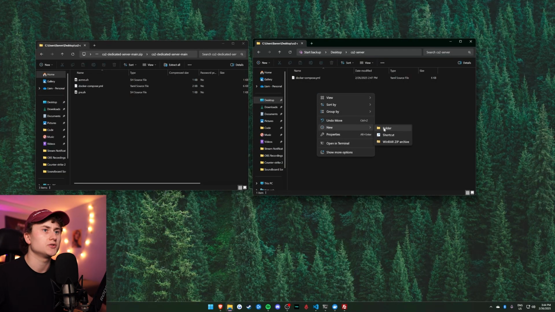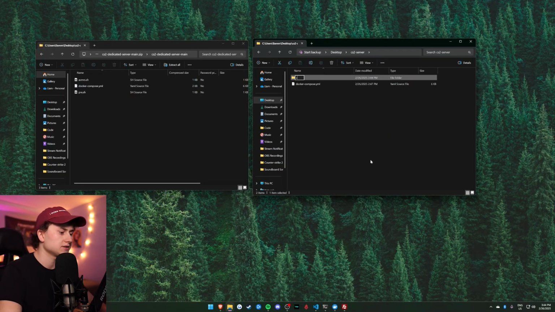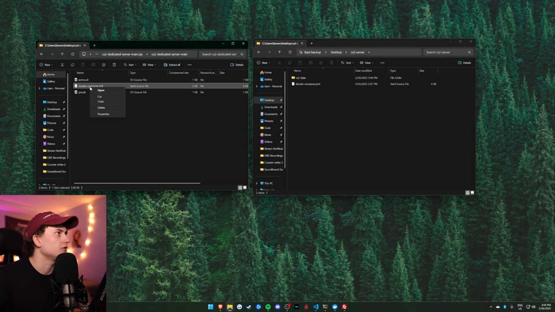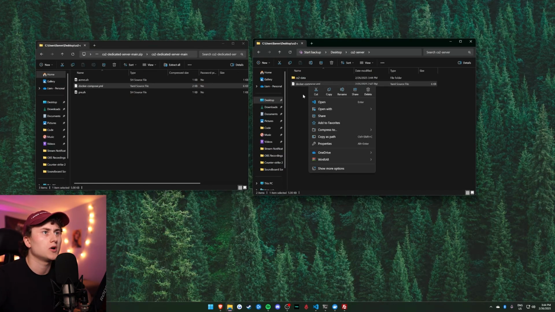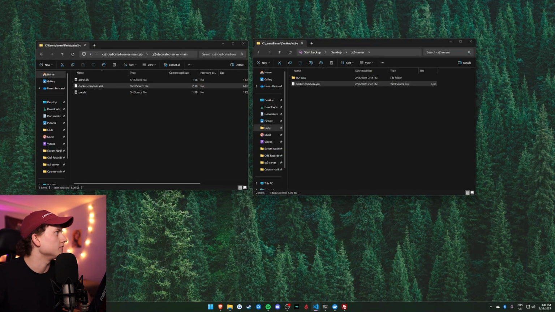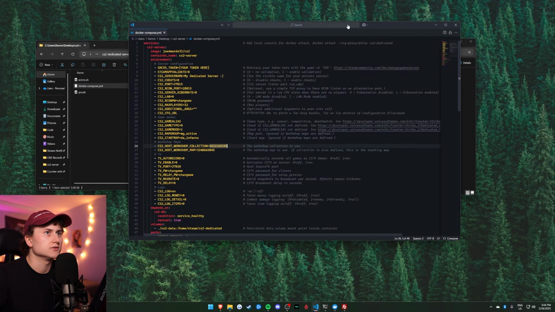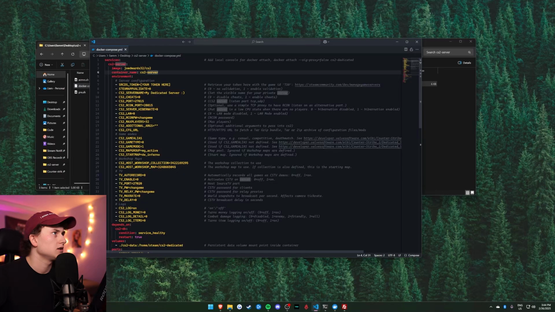We are also going to create a new directory called cs2-data. That is something that our Docker file will use. Now, if you want to open the Docker Compose file, I'm going to open it with VS Code. I'm going to drag it over to this window. And here you can see there's some information that we need to fill out.